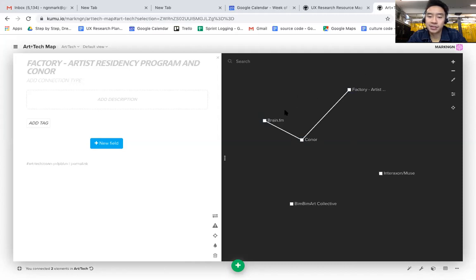And there might be even different reasons why these two groups might collaborate. For example, Brain FM might provide free software to Factory, or Factory might provide a free audience to Brain FM, and they might be within the same market together.